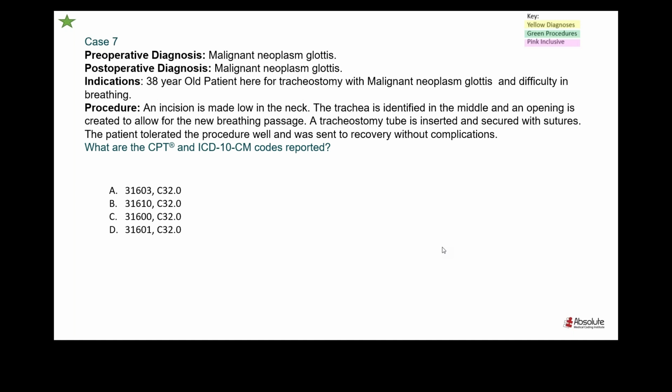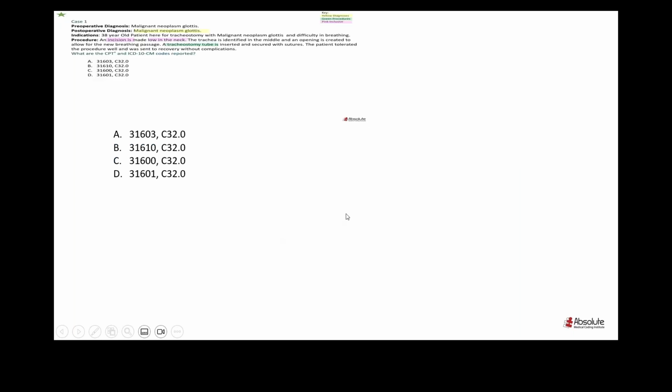So here we have a malignant neoplasm of the glottis. Incision was made in lower neck. Tracheostomy tube is inserted and secured, and that's all what we have. So this is a small, straightforward question. I always give extra attention, or I will be more careful while answering the shorter questions, because sometimes we might feel like this is going to be so easy after doing long scenarios, and we might end up making silly mistakes, and yes, they are easily scoreable.